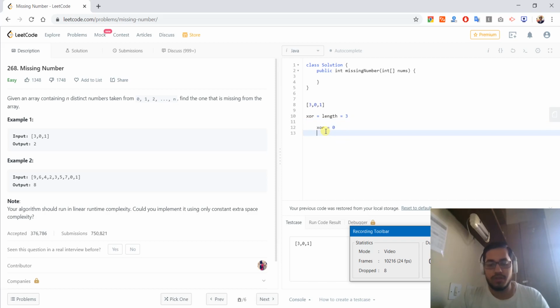When we take XOR of 0 with 0, it will be 0. When we take XOR of 0 with 1, it will be 1. And we have to take XOR of this number and the index. So the index here is 0, here the index is 1, and here the index is 2.